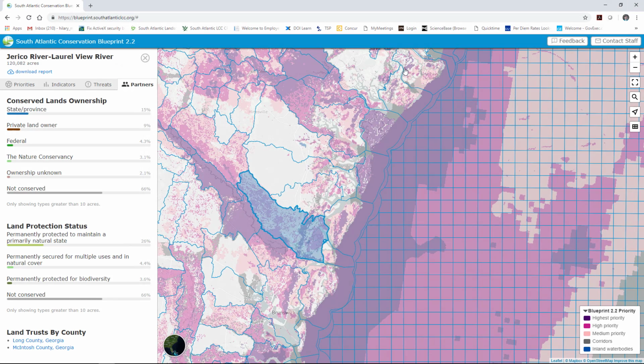So I'm going to go ahead and close out of that and take us back to the viewer. One thing that we've tried to make a lot easier with this version of the simple viewer is to provide feedback and to get help from staff. And we do that with these buttons here in the upper right-hand corner.